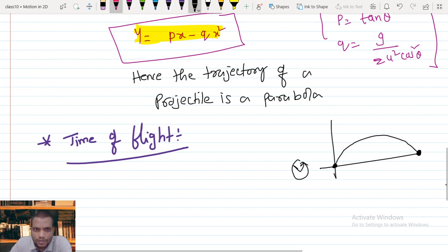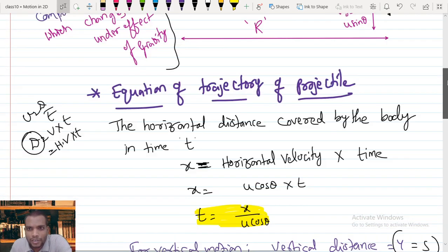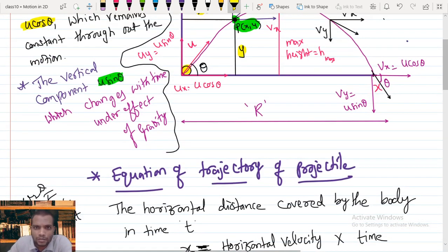Now if the clock has gone up to certain seconds, let it be here. Now the time taken by the clock is known as the time of flight. According to the definition, the time taken by the projectile from the instant it is projected till it reaches a point in the horizontal plane of projection. So in this diagram, the projectile reached a point B, meaning the starting point and ending point. This is the point which I am going to highlight.